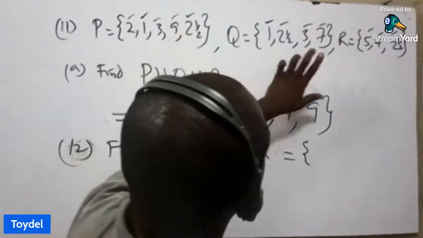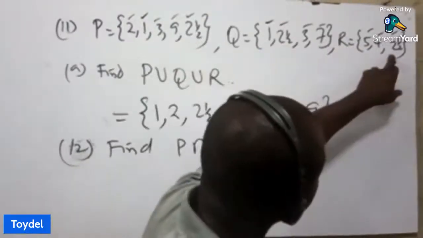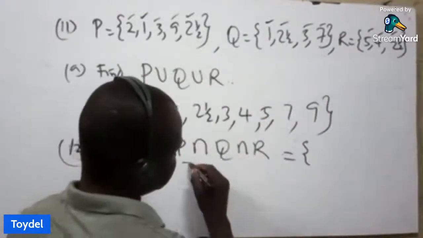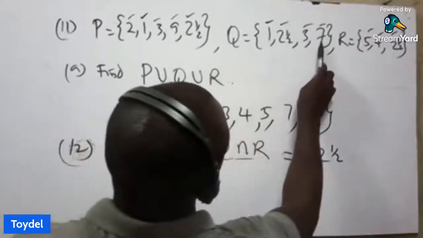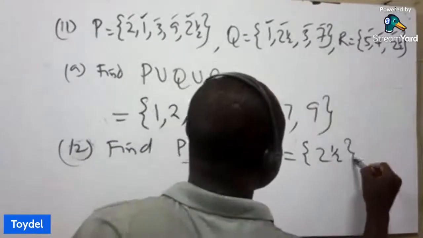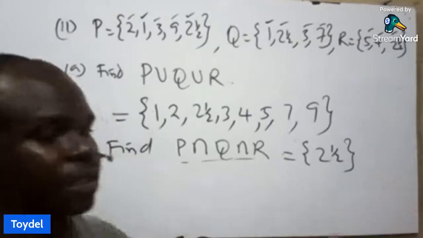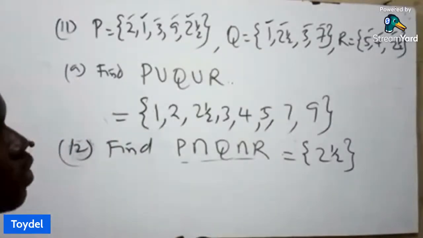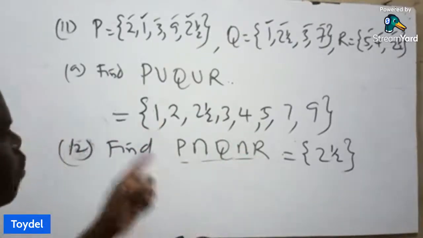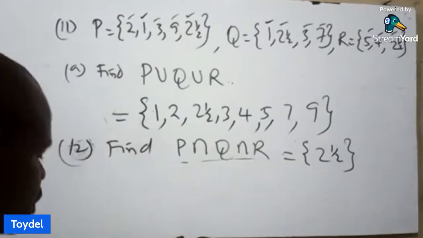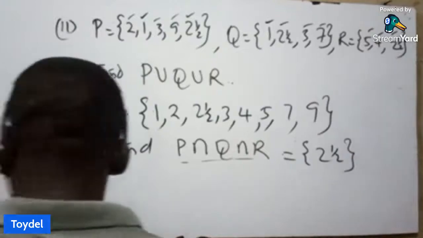We have 9 here, we don't have 9 here. So we have 2.5 here, we have 2.5 here, we have 2.5 here. So 2.5 actually is common to all the 3 sets. So we say 2.5. We have 7 here, we don't have it here. We have 5 here, we don't. So the intersection will just be 2.5. Intersection simply means all the elements must be in all the sets. But when it is union, you have it in one of the sets or in both or in all the 3, but you have to pick it without repetition. So that is it about union and intersection of a set.